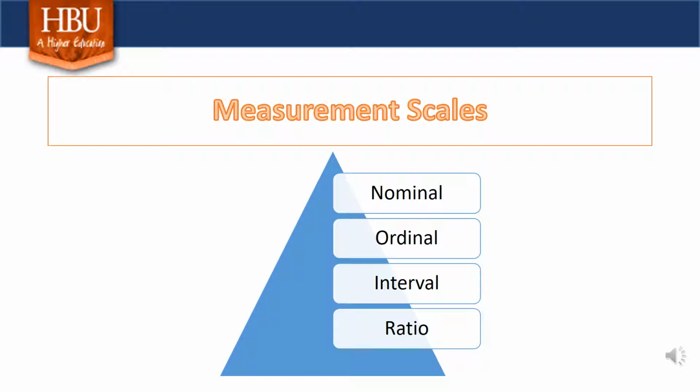Interval scales have what we would call equivalent intervals between measurements. They can have negative numbers and they may actually have a 0. Last one is our ratio. Ratio scales are based on order and possess equal intervals of measurement, but they're also proportional. They also have a non-arbitrary 0, and they cannot include negative numbers.